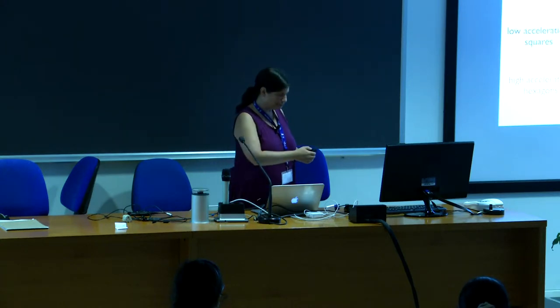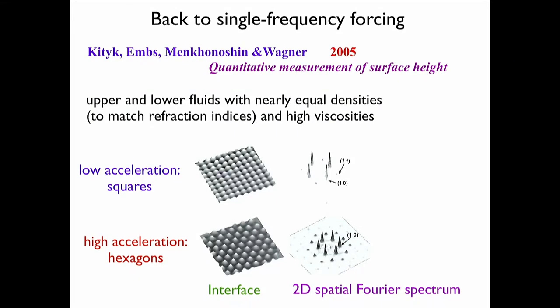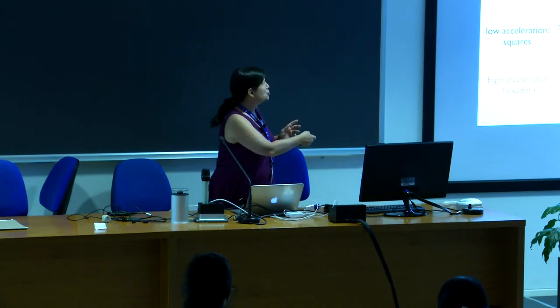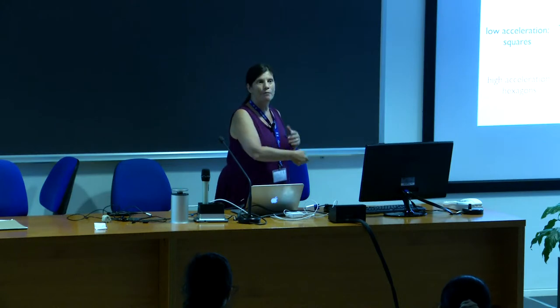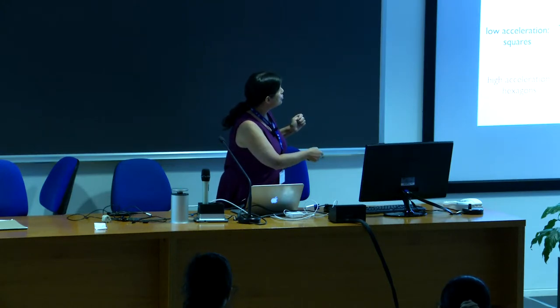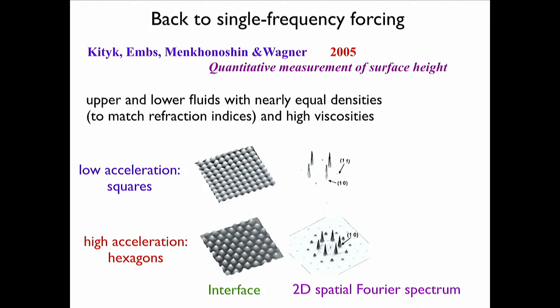Okay, getting back to this interplay between experiment and numerics, even before 2005, they could not even experimentally measure the height of a surface as a function of space and time. There were no quantitative measures of that. You would take photographs and do some kind of post-processing, but you could not get a map of height as a function of X, Y, and T. And that changed in the mid-2000s when three methods were invented for doing that, all based on different principles. I don't know what one is based on, but it requires fluids of near equal densities and high viscosities.